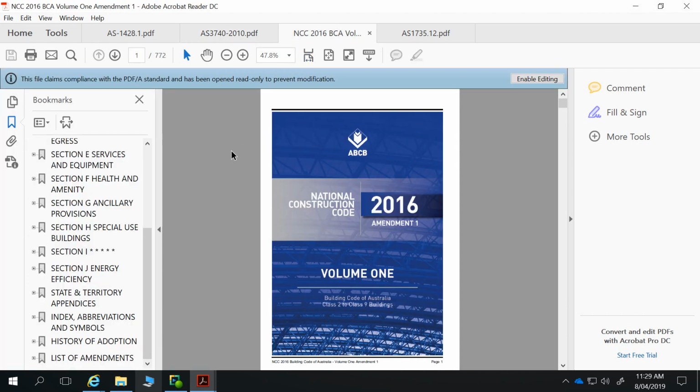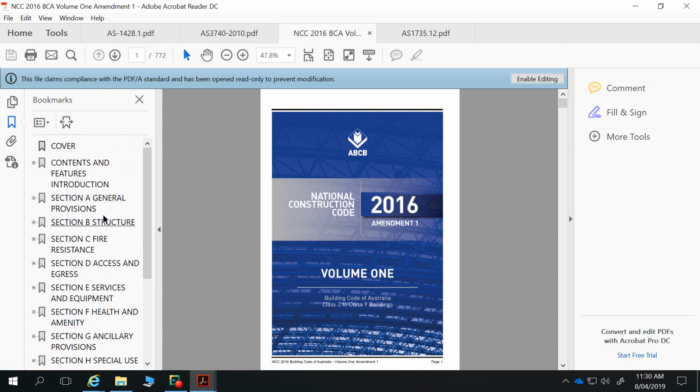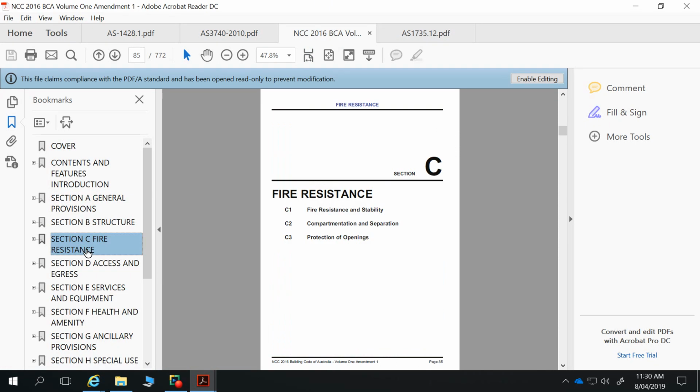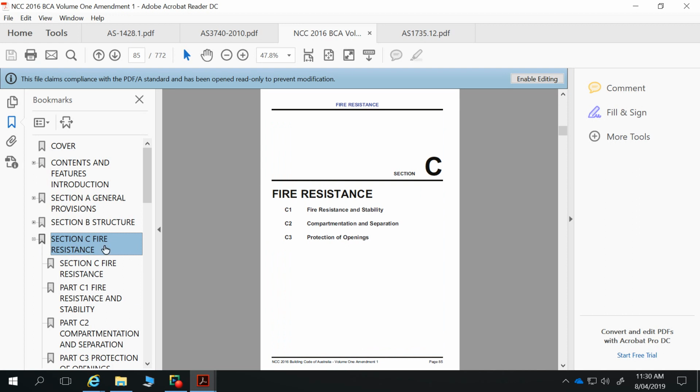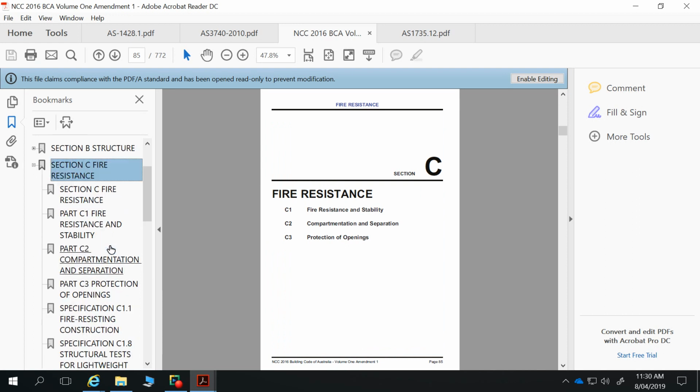Next section we're going to have to look at, and this is probably going to be a fair bit of revision for everybody, is to do with fire separation of buildings. From what I've picked up from everybody, you understand fire resistance levels quite well. So we'll keep this to an absolute minimum, unless you have any specific questions. So we have to ensure that we don't have fire spread from neighbouring buildings into our buildings, or also from our sole occupancy units into other units.